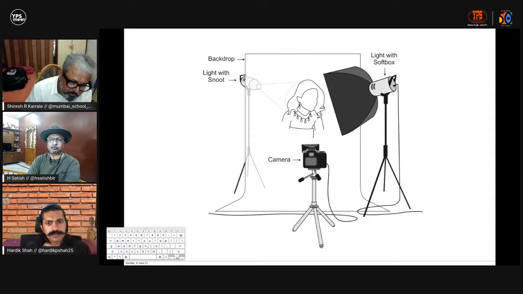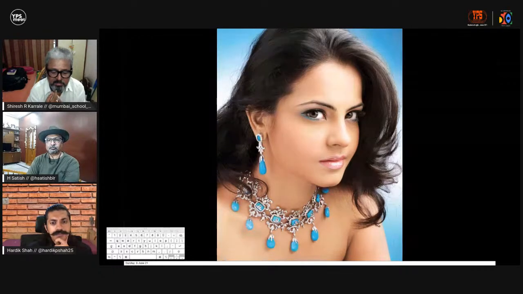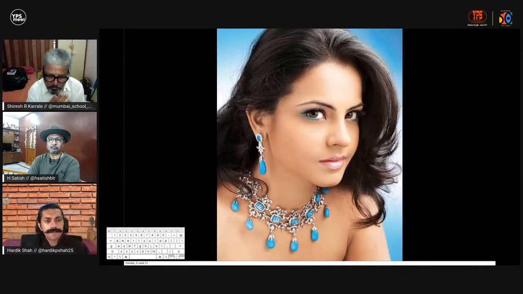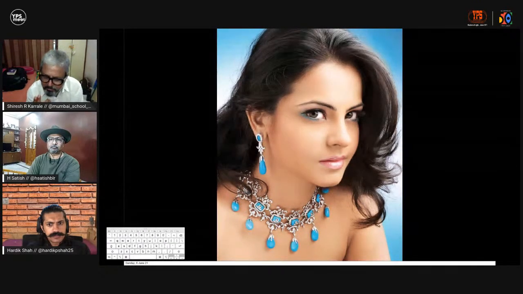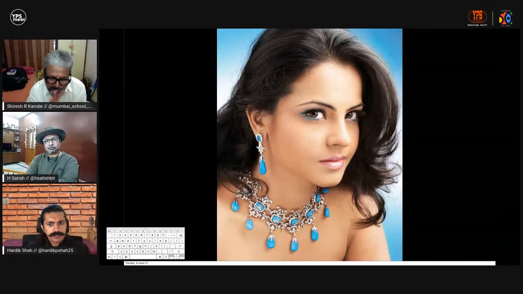So for separation I gave a glow with light from behind. You can see this picture. You can see that my necklace is turquoise, so I created my background like this. And you can see the eye makeup; I've given a little bit of turquoise color on the lashes. It should match a little, should be equal.